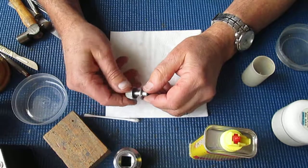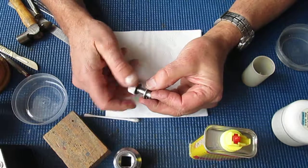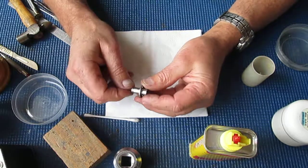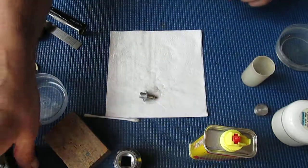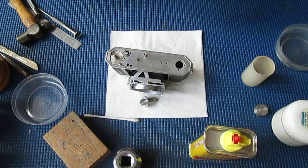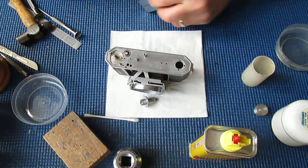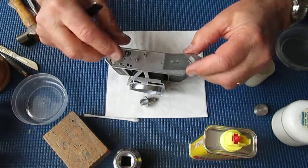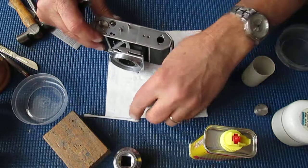I might put some other grease on there that'll work a bit better, but that looks like that'll go, so that's good. Right, that can go back in the camera, I think, and once it's on the camera I'll have a better idea about the state of it. Now for that to go back on the camera, I want to put this piece back on, because that goes on first.